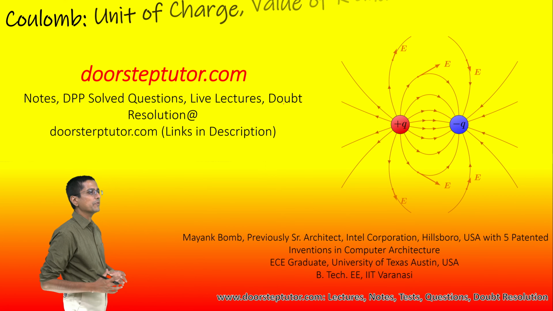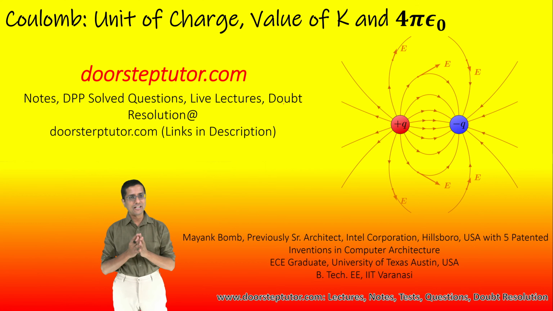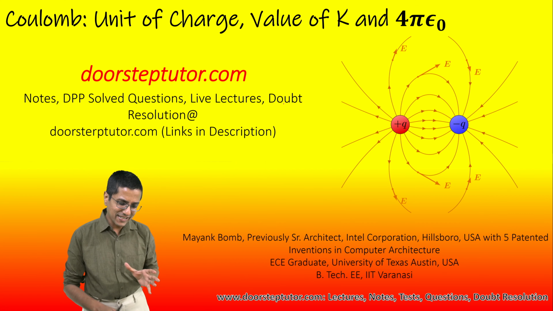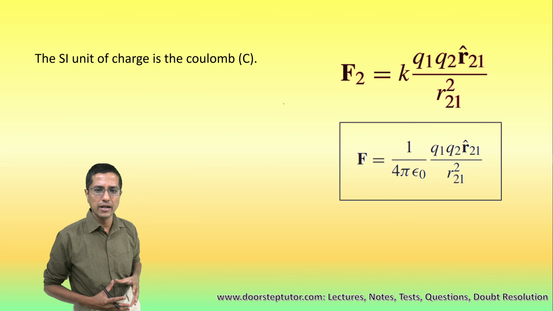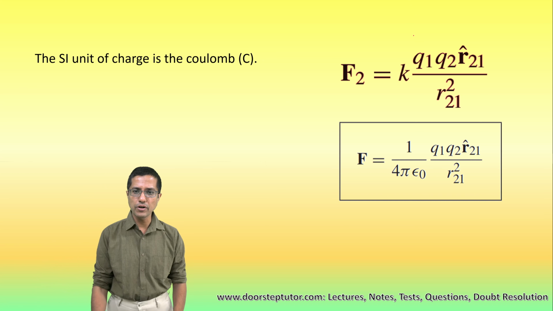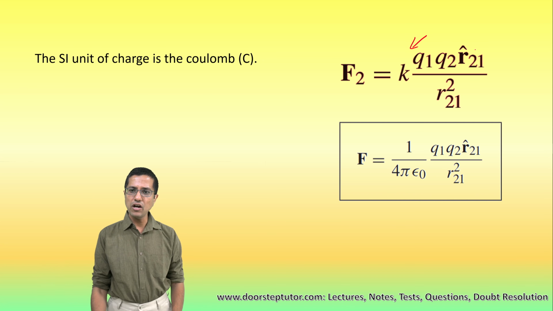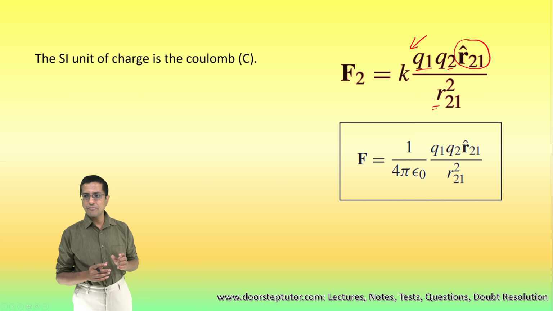Now that we have talked about Coulomb's law, and we know that the unit of charge is of course Coulomb, let us just talk about this unit of charge a little bit more. So here is our formula for the Coulomb's law. Now we are not interested so much in the direction but only in the magnitude of this quantity. We want to define the charge of 1 Coulomb.